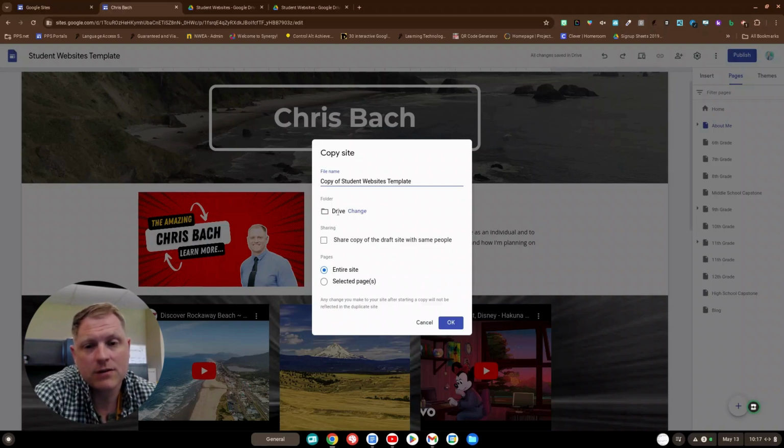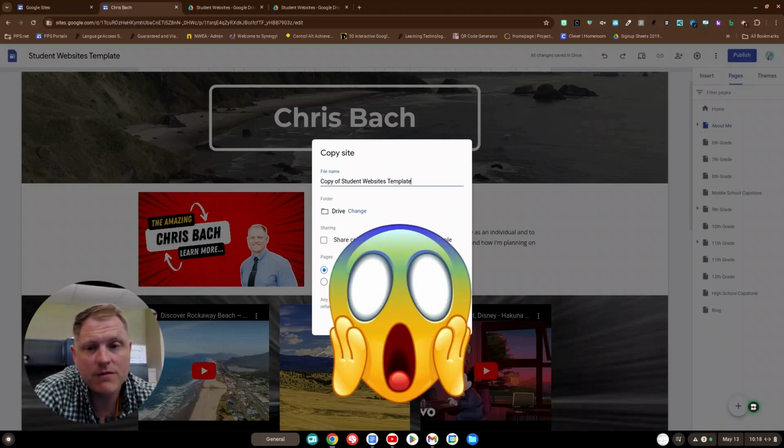One of the things to consider if you do it this way is it's going to be on your drive. That is fine if you're going to be in a district for a long time, but it's dependent on you staying in that district. So imagine if you have a site that you share with a sixth grader and create on your drive, but then you leave 3 or 4 years later, that site's going to disappear before and be erased from your district before the student actually is done with school, and they would lose all their work.